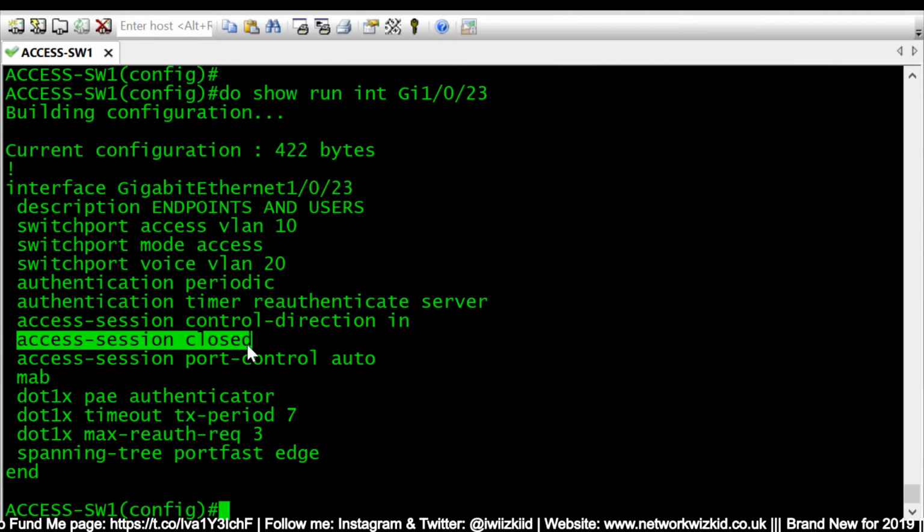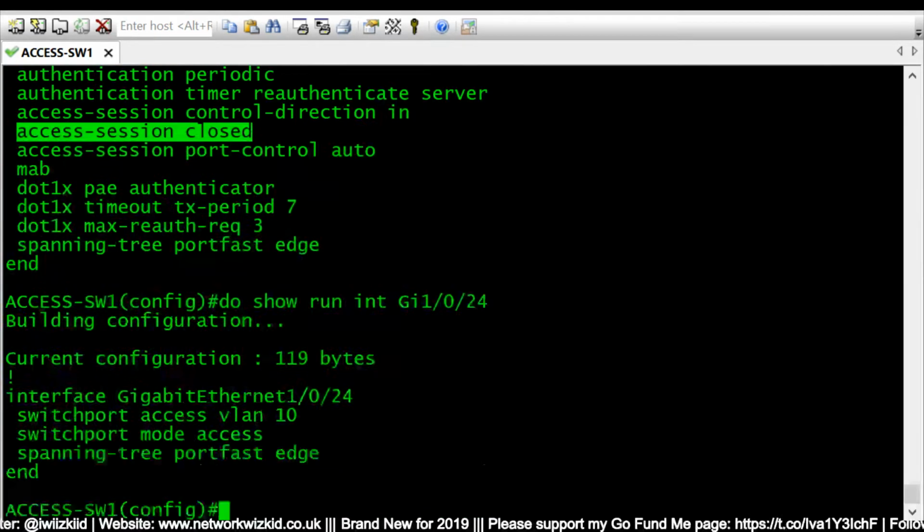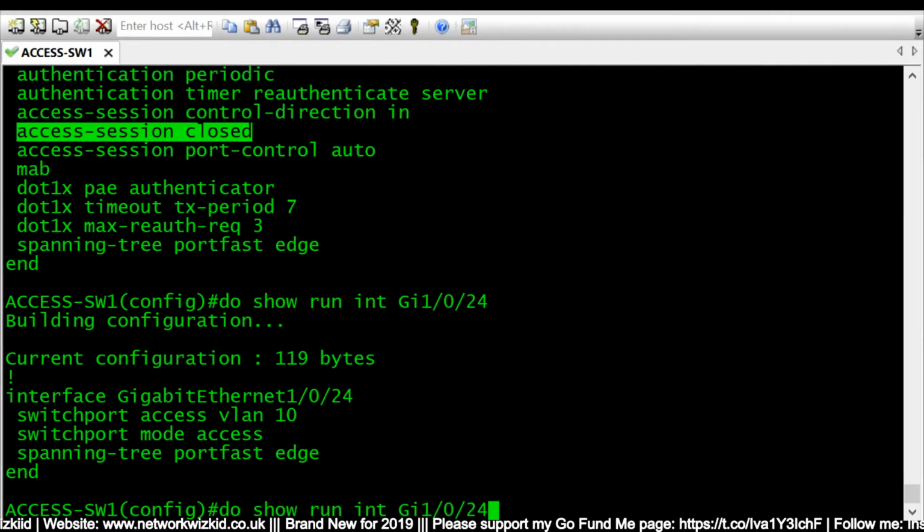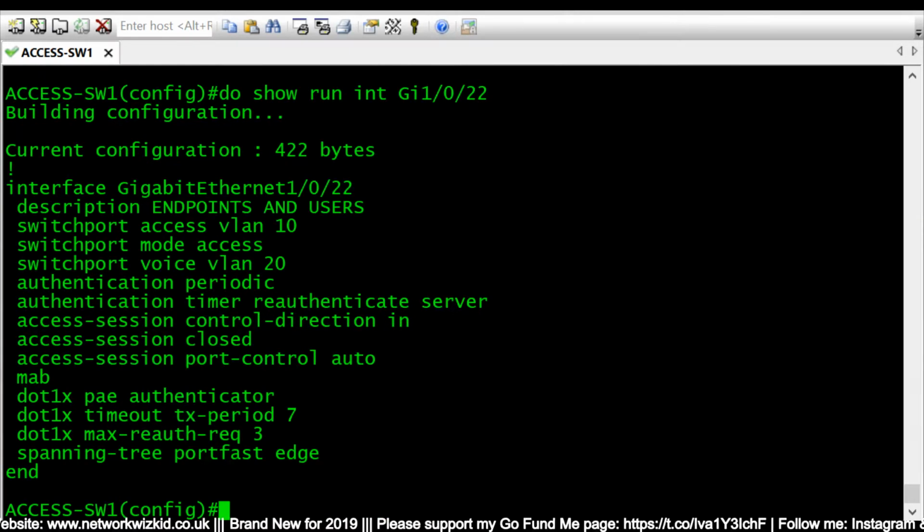Essentially these are not granted network access until they authenticate, and we've already seen that they're unauthenticated or unauthorized, so they aren't being given network access. Let's have a look at 24 as well, and 22, which is for the phone, or the other way around. Again, it's the same thing, that's why they're both unauthenticated.